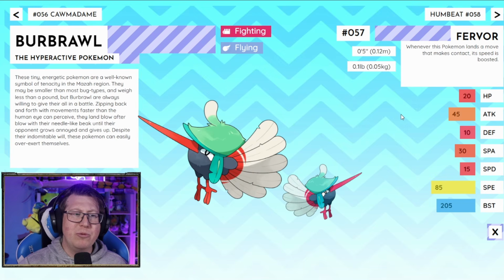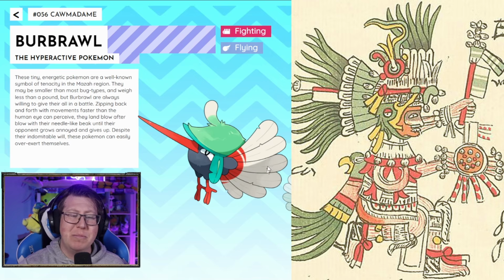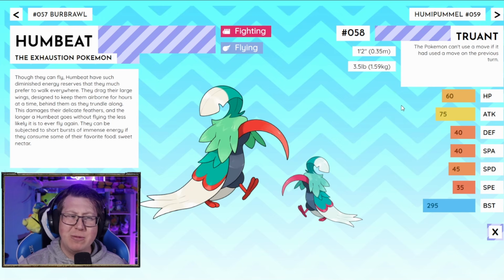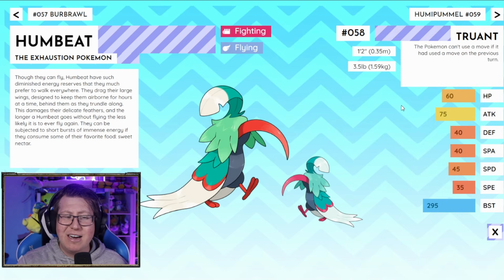Then next is Burbrawl, which is a fighting and flying type, and this is based on a hummingbird, so very, very little. And in Aztec mythology, they believed hummingbirds were reincarnated warriors. So really cool that this is a fighting type Pokemon. It evolves into Humbeat, which is kind of a different look now. And that's because apparently hummingbirds, if they exert all of their energy, go into a bit of a hibernation. So this Humbeat is like the hibernating one. The beak has even become floppy now.